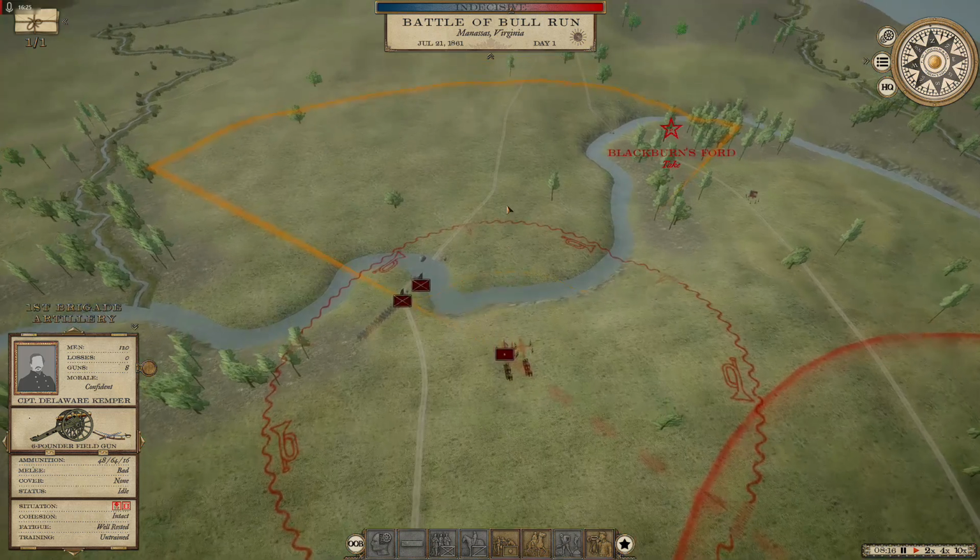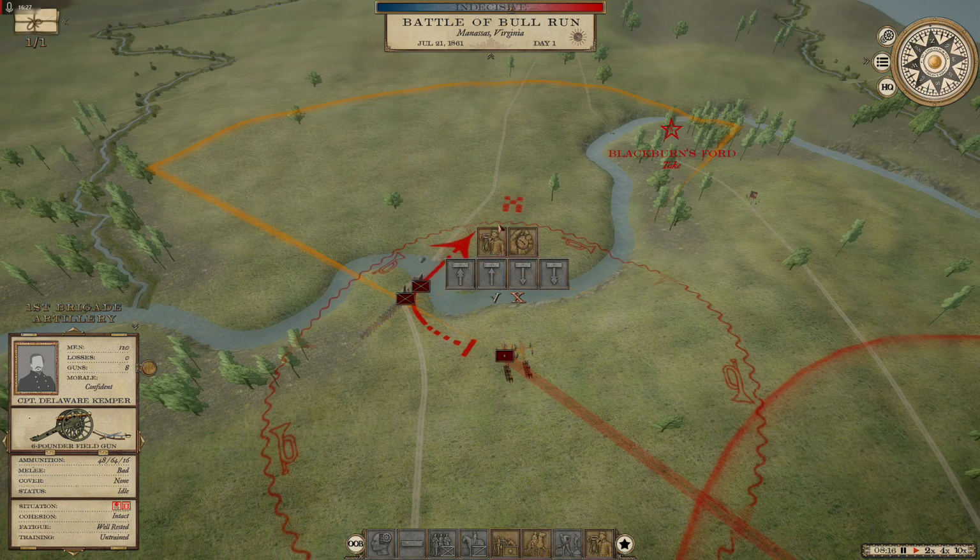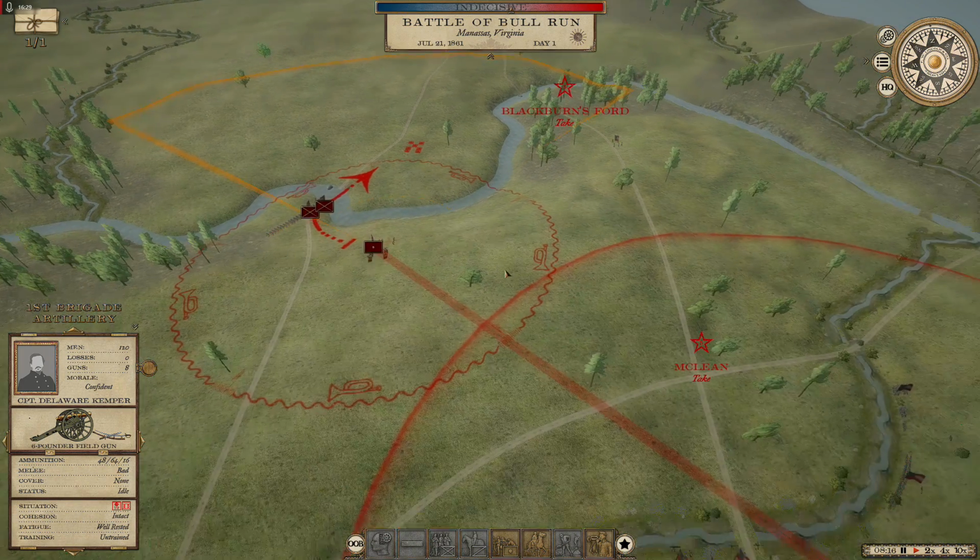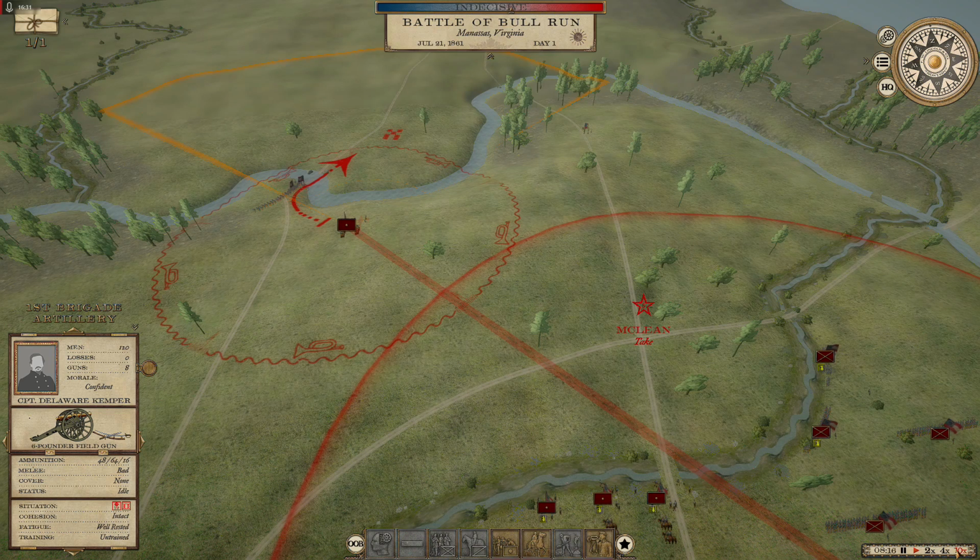Here, let's try on this guy. Now see, that doesn't work.